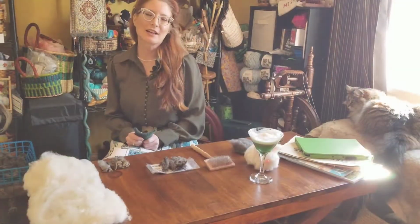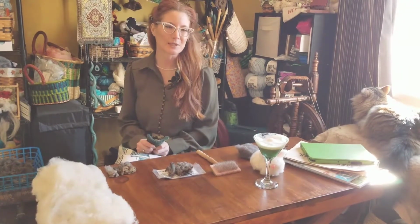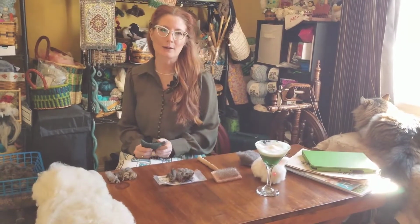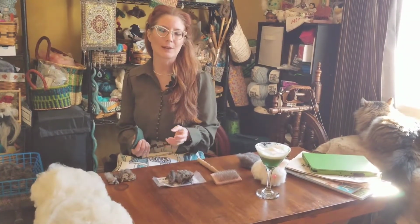In just a second, I will continue with a couple other project ideas, and then I'm going to talk about Merino. Different kinds of fiber have been popping up a lot on Facebook pages and on my Instagram posts as well, and Merino seems to be a hot topic right now. Merino is considered a fine fiber, which means it's a very fine, lightweight fiber, which means you can do a lot with it.